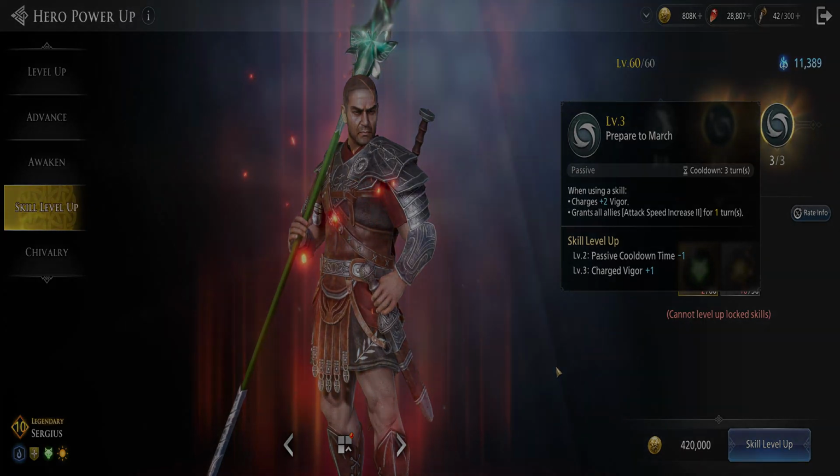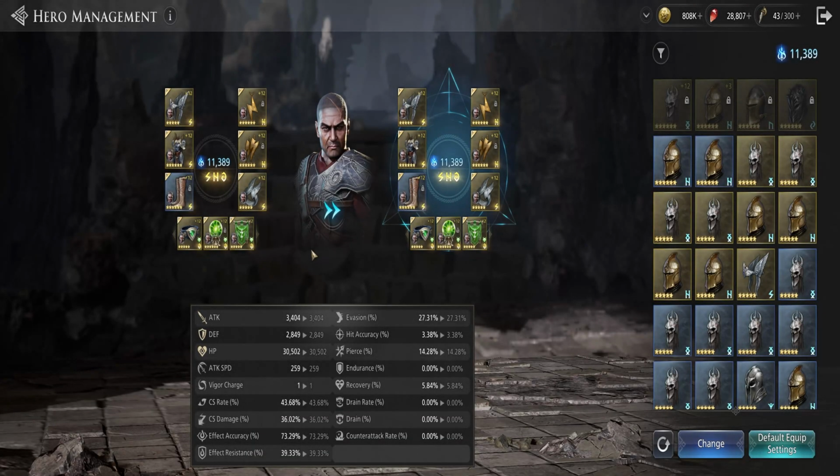All right, I almost forgot. Let me show you his gear real quick. I do have this guy in a speed set and a crit set, and this is his overall stats. You can see I got him pretty fast, got some pretty good effect accuracy on him. And for me, I just want him to go fast, put his debuffs on, and at the same time, boost up our hero's attack gauge and decrease the enemy's attack gauge, right? So this is how I have him built up in this video.